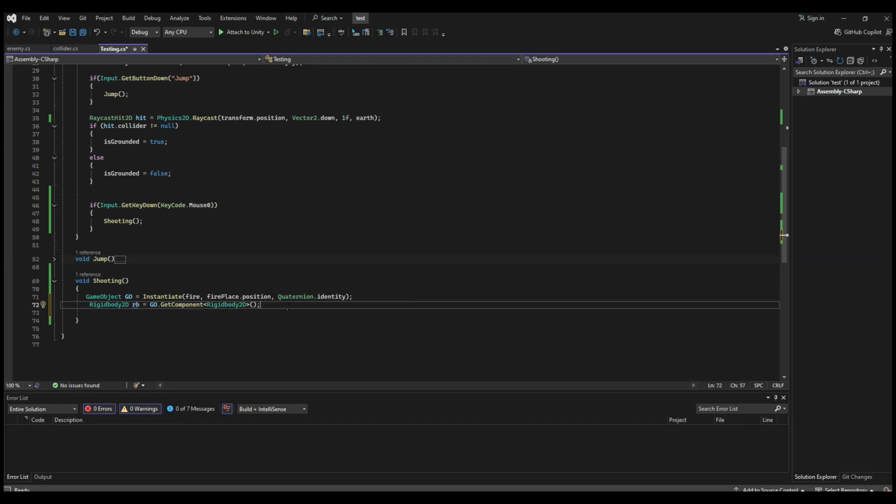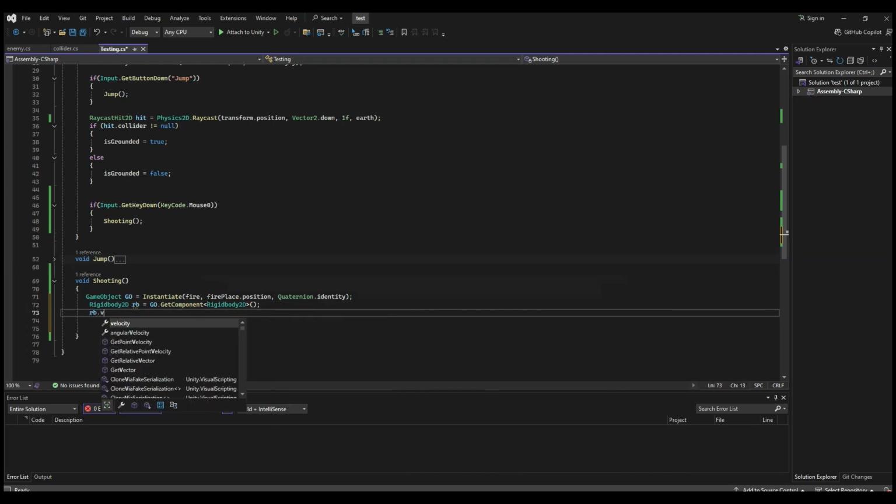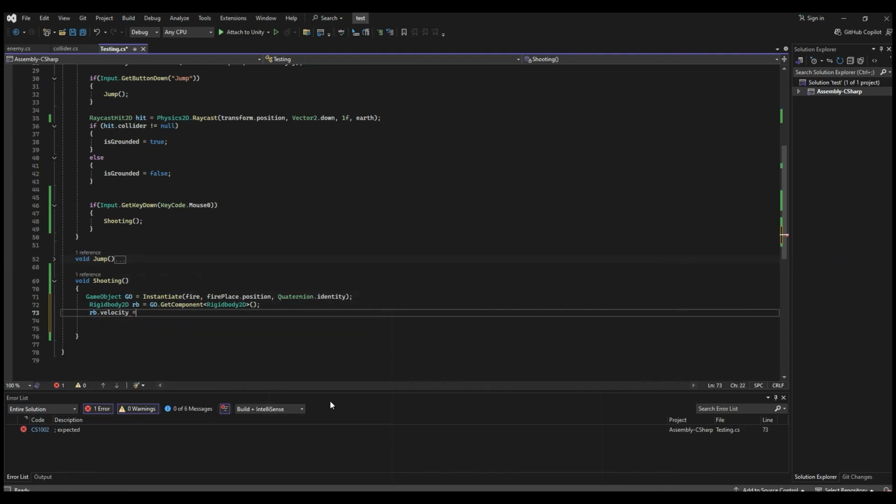Okay. So now that we have that, we can, like before, give it a velocity and a speed. rb dot velocity equals new Vector2. For the X, it goes 2.